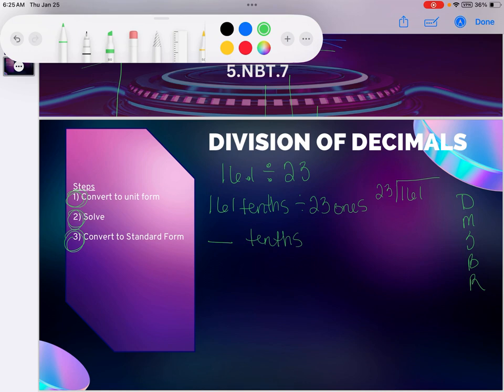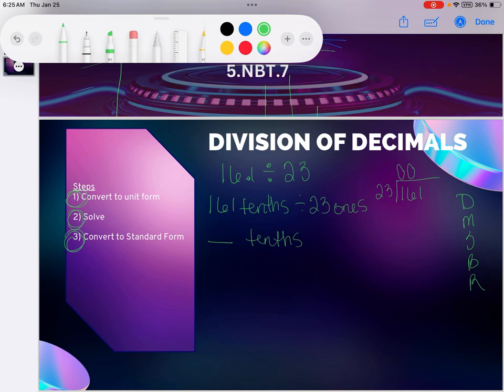So first thing I tell kids is even if a number cannot be divided by another number, you need to put a 0 in that quotient on top just to hold its place. So here I have 1 divided by 23. That's not going to work. I'm going to put a 0 just to hold its place. It keeps my work really nice and clean. Same thing, 16 divided by 23, not going to work. So I'm going to go ahead and put a 0 right there to hold its place.